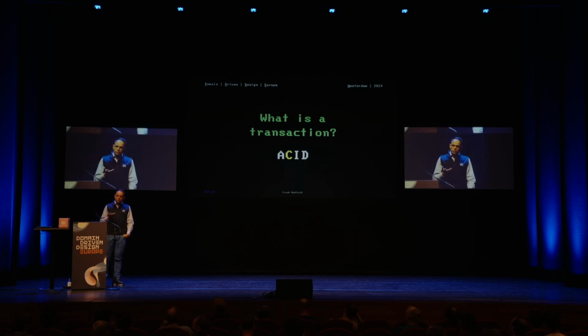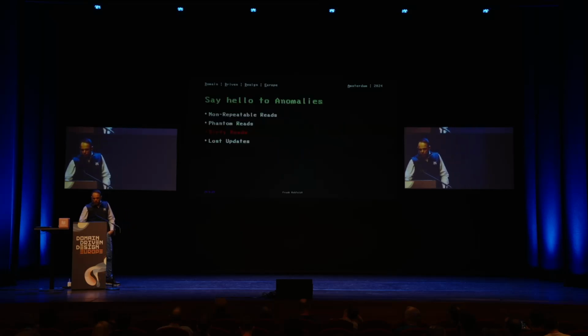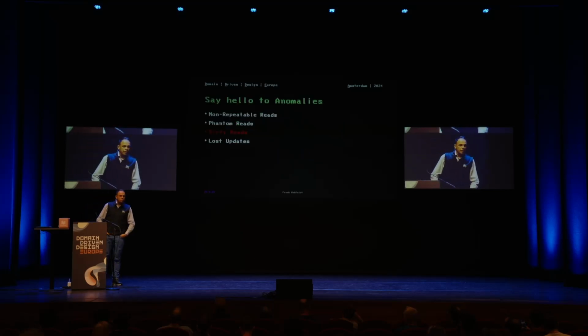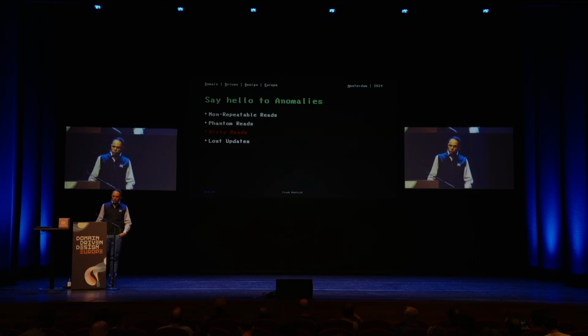And this was, for me, really an interesting observation, that even in the 70s or early 80s, the trade-off between consistency and performance and scalability already existed. The developers at that time really did make trade-offs where they sacrificed consistency guarantees to gain performance and scalability. But if we soften up the isolation level, we suddenly have to deal with anomalies. For example, non-repeatable reads, phantom reads, dirty reads, or lost updates.